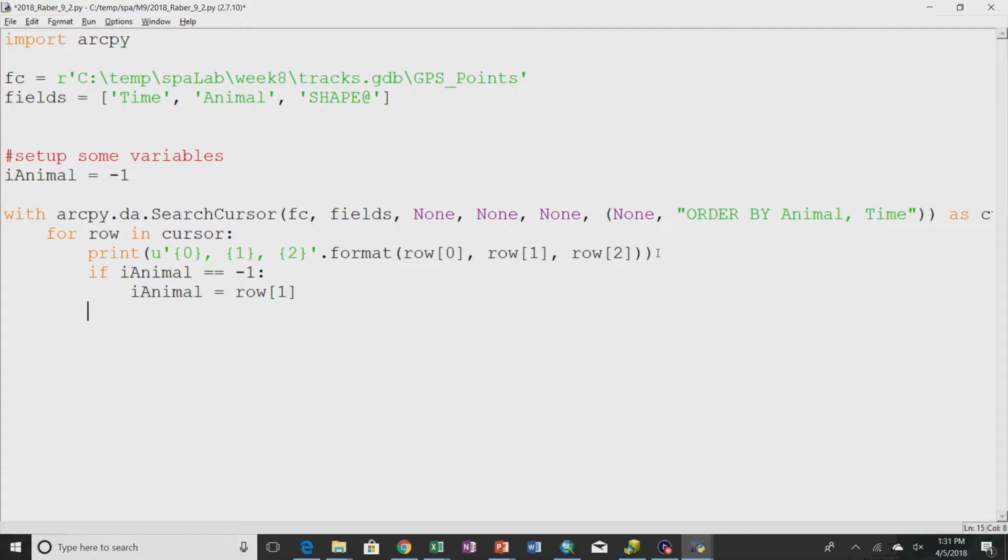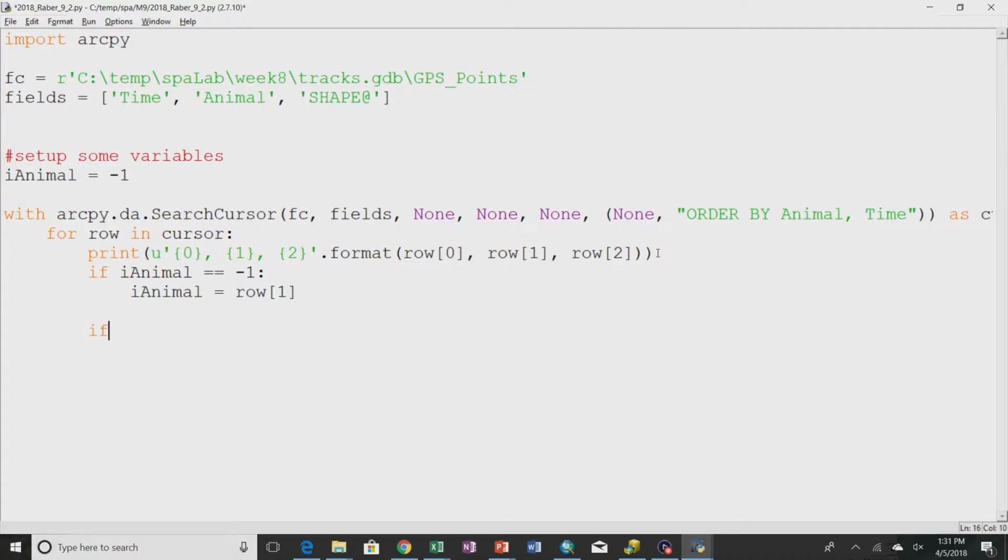What needs to happen here is that if it's equal to -1, that means we're encountering the very first record, because it's only ever going to equal -1 here. So now I animal is going to be equal to row 1. Every time through the loop, we need to make sure that we're still on I animal. If we're on the next animal, then we need to do our thing.